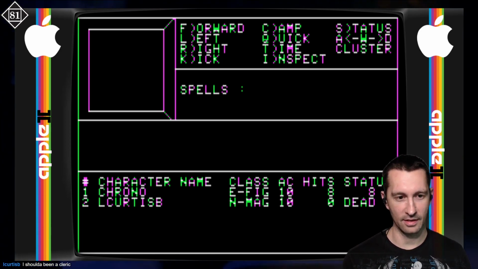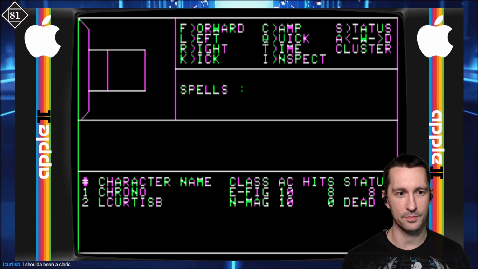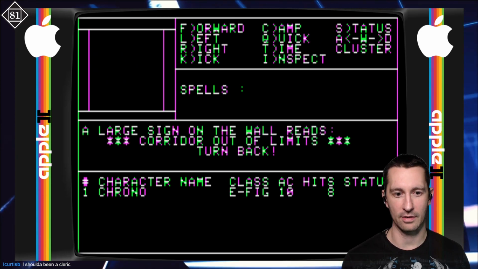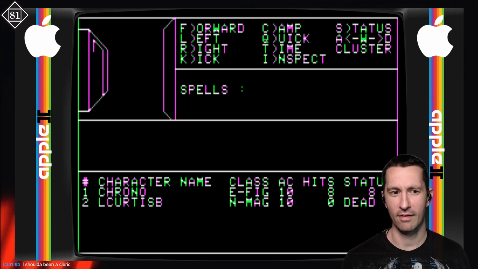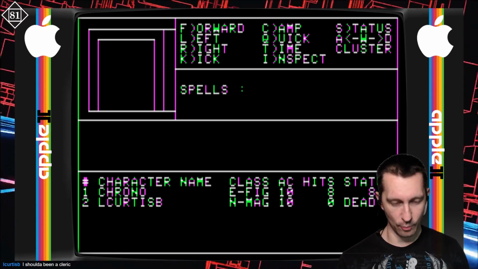So I'm here at the end. Let's kick that door open. And we're continuing on. You can see how they display the maze. It's not drawing that far ahead. But this is still a game you would need to have... Oh, wait. Large sign on the wall reads, corridor out of limits, turn back. Well, let's go. I'm going in. You killed L. Curtis B. All right, we're kicking it in.